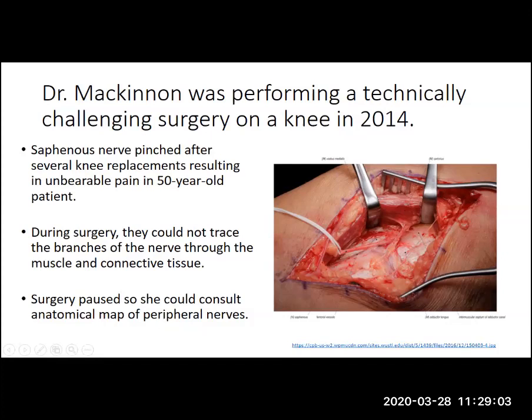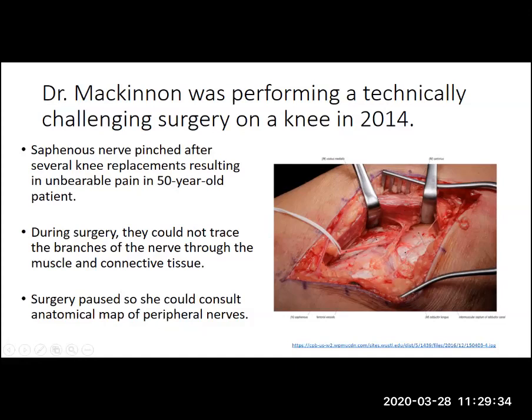When she got into the surgical realm, again, basically trying to find the saphenous nerve, tracing the roots so that she can work her way back through both the muscle and connective tissue, expose it and eliminate the physical structures that were impeding the function of that. She found out that it was a lot more complicated than she had planned, and that it was very difficult to trace the path that this nerve was going.